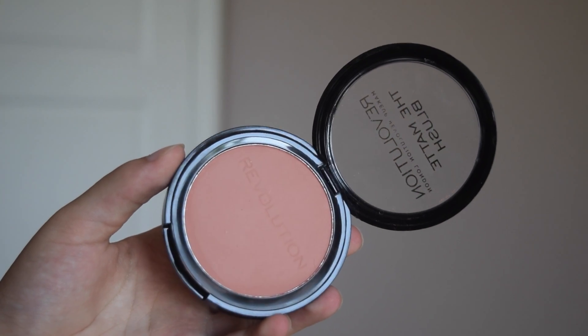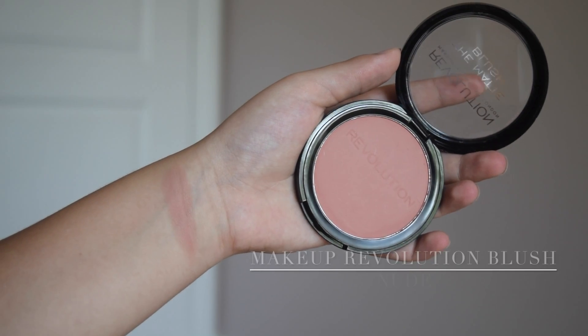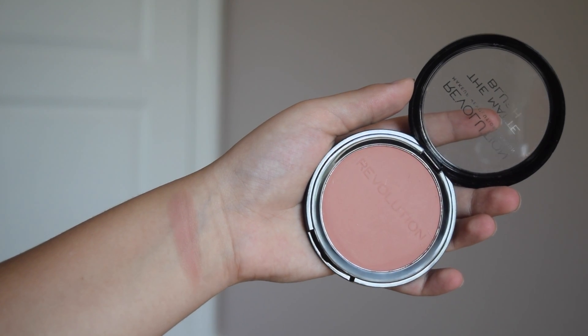This is a little bit of a newer find for me. I'm not sure exactly how much this is, but you can get it at Ulta. This is the Makeup Revolution matte blush. In comparison to all the other blushes in this video, this one is a little bit drier, but that's okay because it blends out just fine. This is in the shade Nude, and as the name suggests it's a very basic blush color — matte and it blends out really well. It's kind of similar to the Essence Babydoll blush, but Babydoll is a little more cool-toned and pink. This one is more nude, and I really love it. The pan size is also very generous and I love using this with pretty much any makeup look.